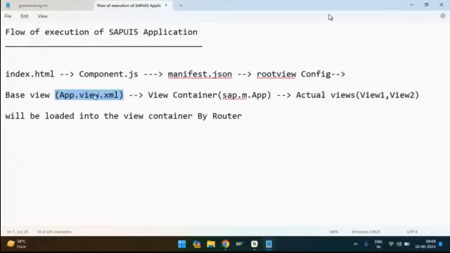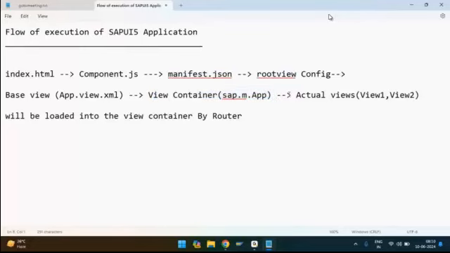Now inside this application base view, which is app.view.xml, a view container is loaded. The view container technical exact full name is sap.m, which is a library, .App, which is a view container. I will explain, don't worry.